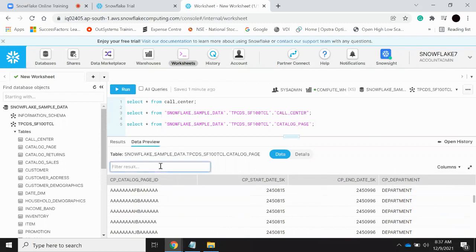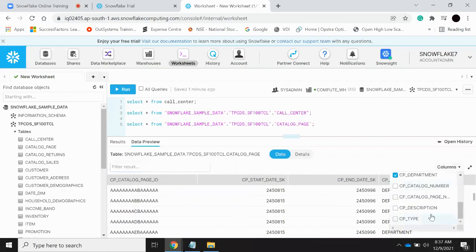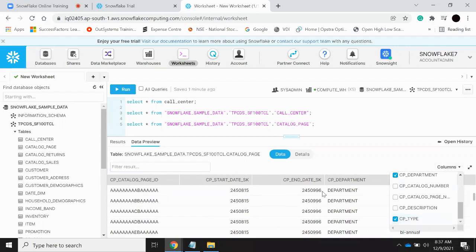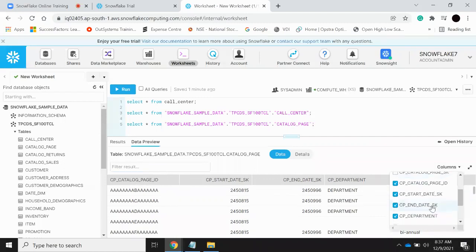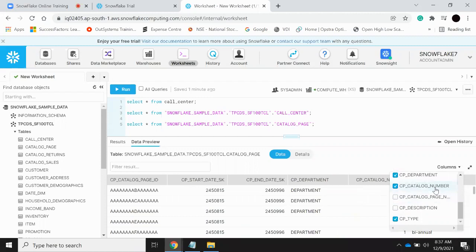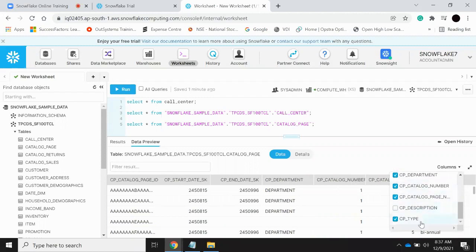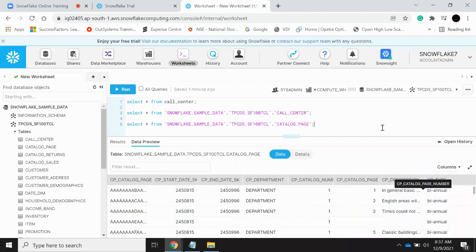Another thing is you can filter also. Observe this one. Let's say we have some description.